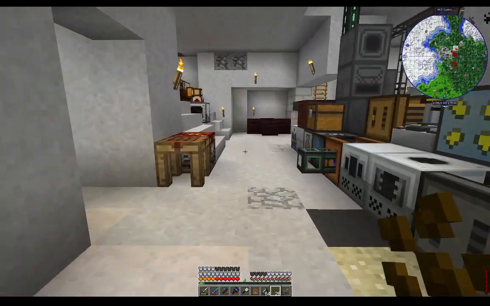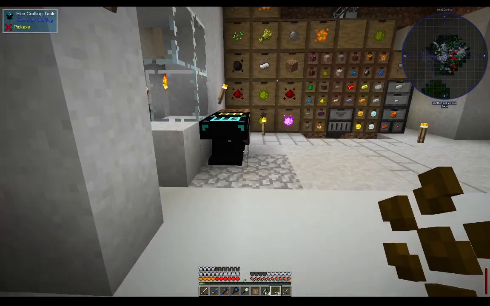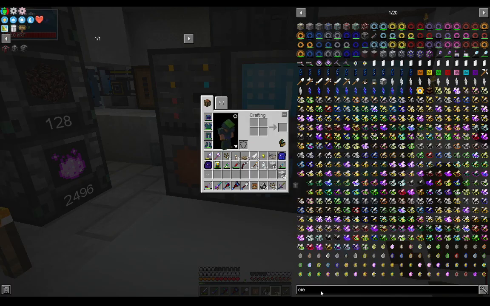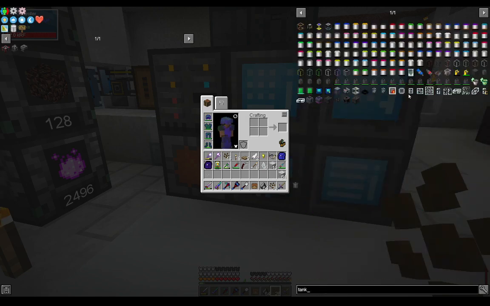It's becoming clear as I'm getting further along that various fluids are more and more important, and I don't really have a good system right now. Currently I'm using these tanks. There's a whole series of tanks from wood tank up through copper and tin, iron and bronze, silver, gold, and they get bigger and bigger and get incredibly large capacity. However, they start getting expensive.